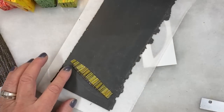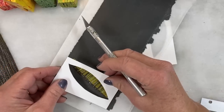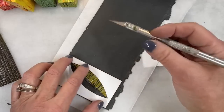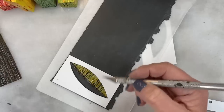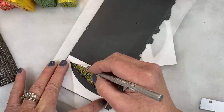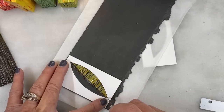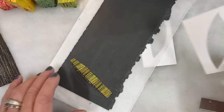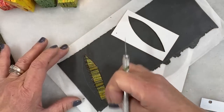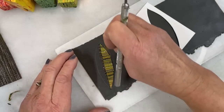Now let me see if I can use the same. Yeah, this is going to be fine. So I will just use my little template and cut the sides like so. Remove the excess.